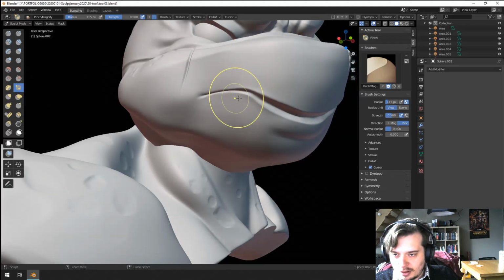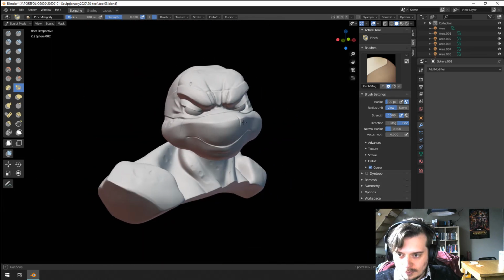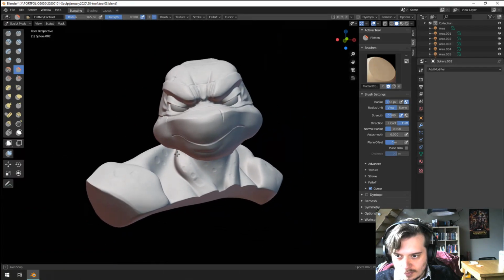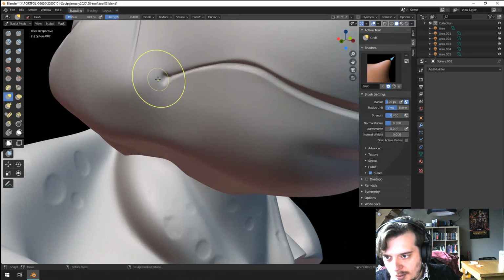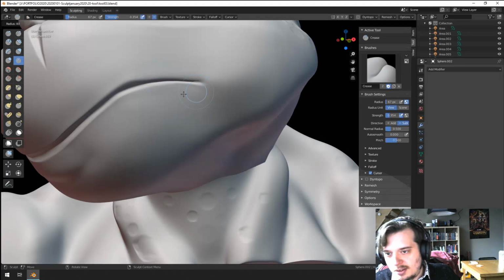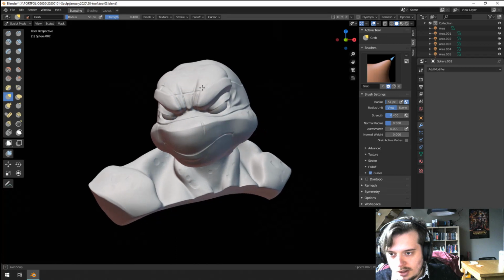Still not super happy with how the mouth looks. Maybe pull this together even more. Flatten out the surface a little bit. And maybe at the end here, go once up, once down, fill that in a little bit. Got the grab brush, smaller, kind of pull that over there. Like smooth it out again. So a little bit of this edge going on. Devil is in the details, huh?